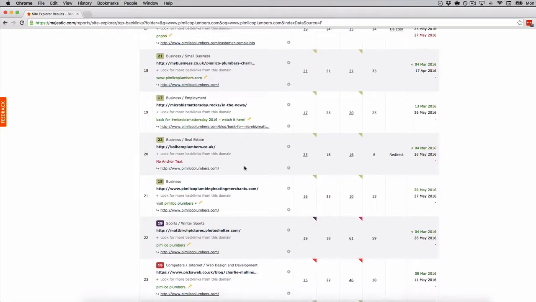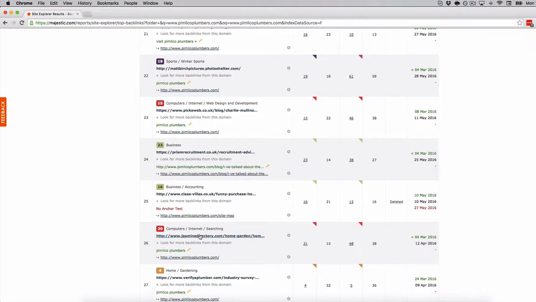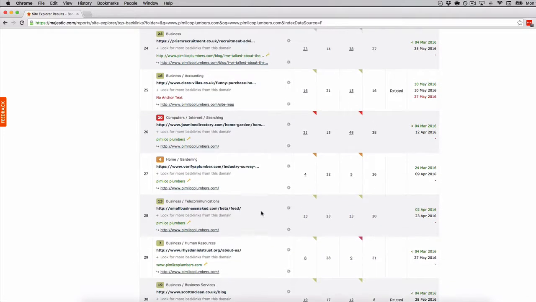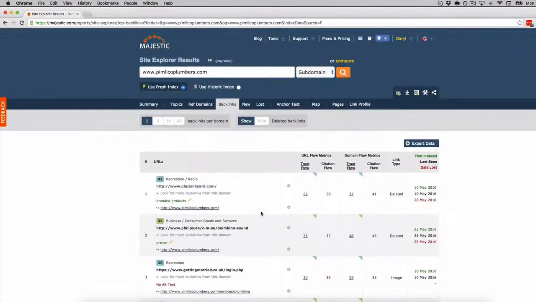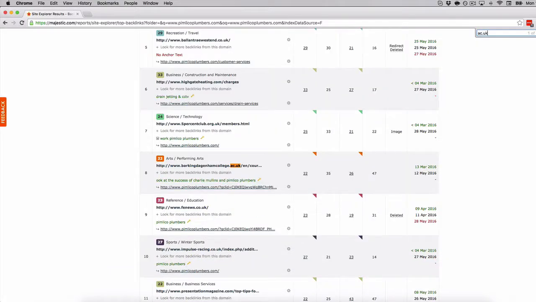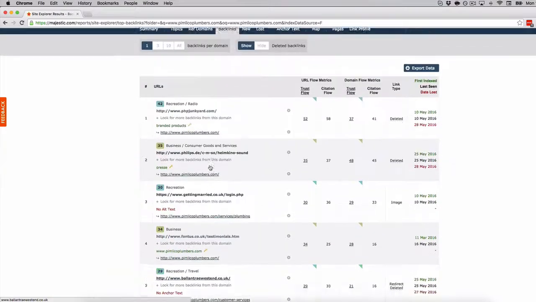Now there will be some stuff as you go through this. There's like a directory. So if you search directory, there's one there, Jasmine directory. So there will be directories in here, but that's not what they're getting all the power off of. There's numerous other links in there. I can't seem to find the university link now. Oh, there it is there. So number 8 is this university, so .ac.uk, which is a university website in the UK. So they've got like an educational link. So they have some solid links.